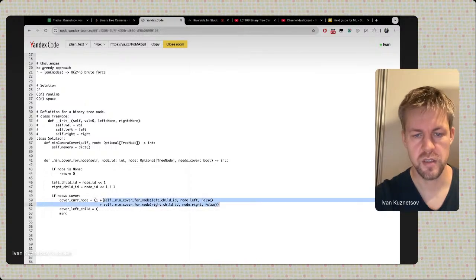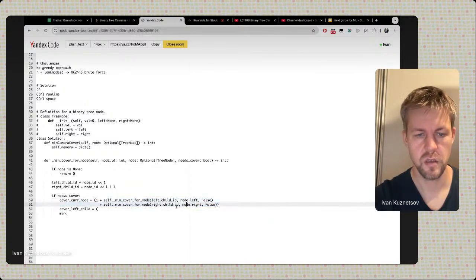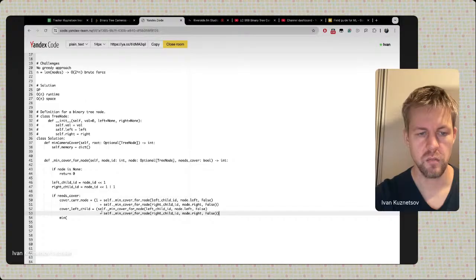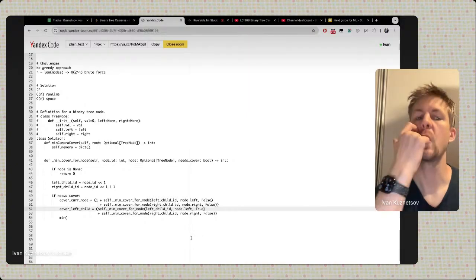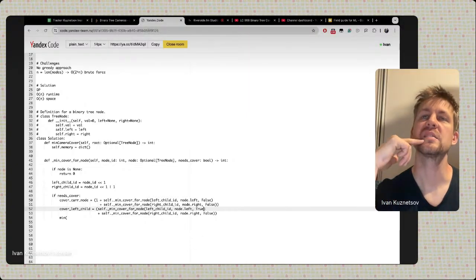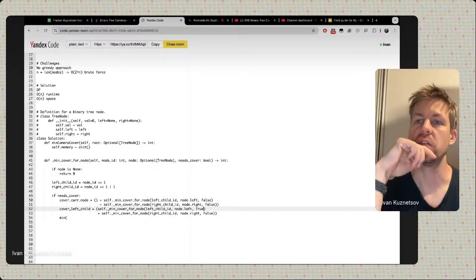just this, but here we will also be changing. So if we cover left child, we require that, oh, let's specify what it means that it needs cover.